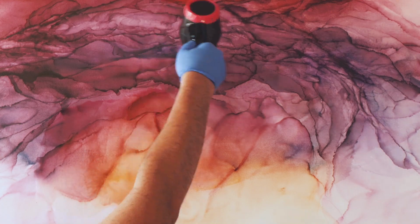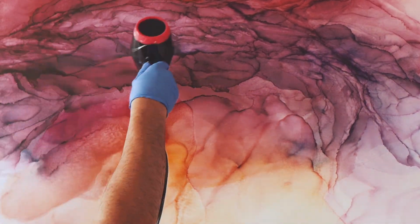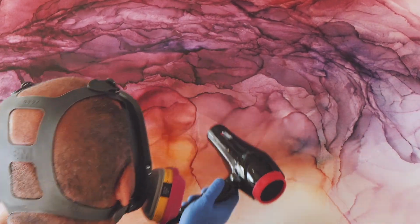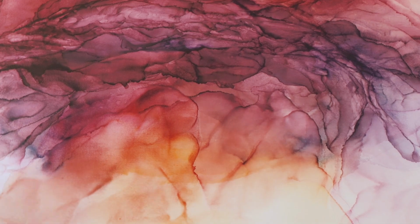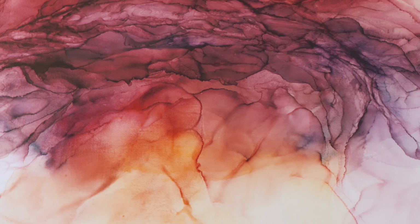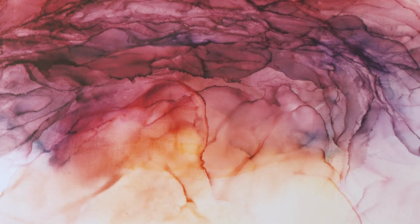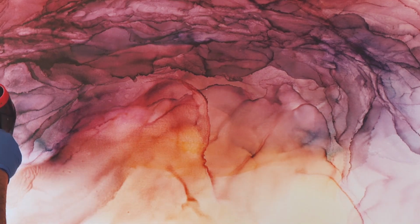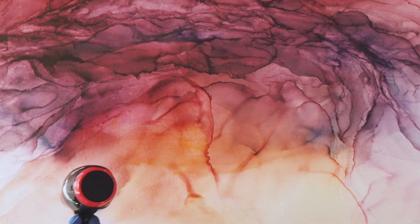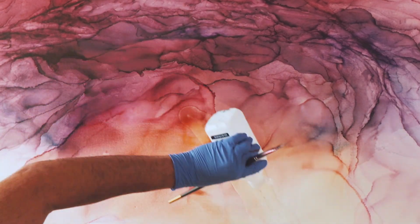So anyone who is used to working on smaller pieces of Yupo or poster board, when you do this kind of thing, focus on small areas like that and expand. If you feel confident, then you can do the whole canvas at once. But I tend to like to do this just so that I have a little bit more detail. When I do the whole canvas, I tend to do that just to get the base layers down. I'm not really looking for a final piece as I'm doing the whole canvas.